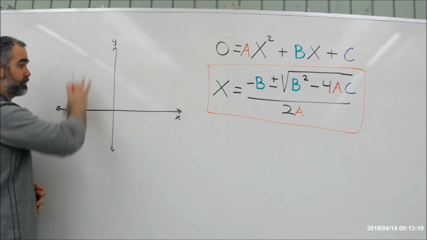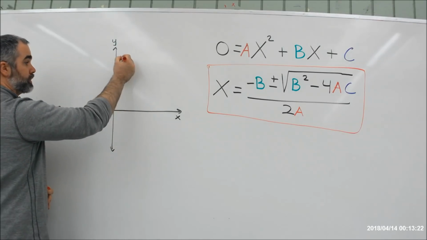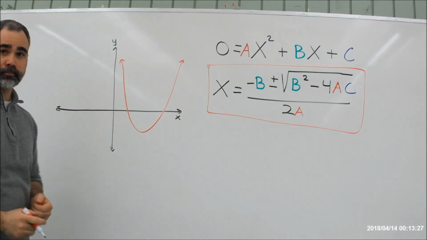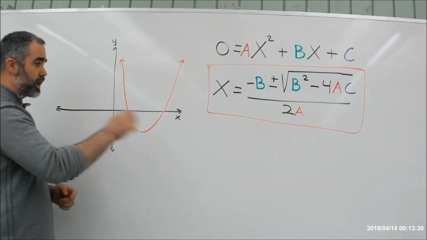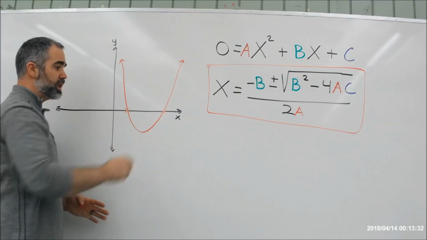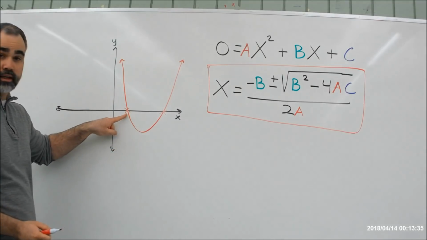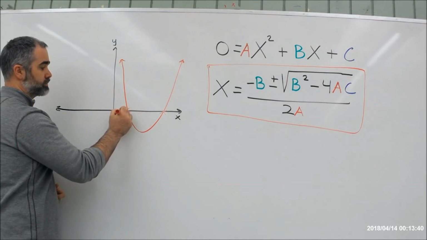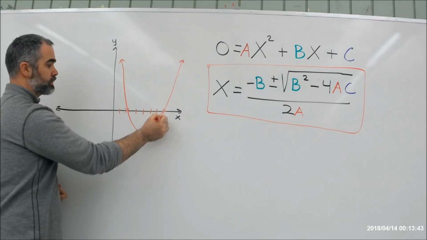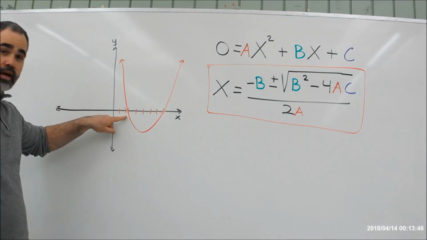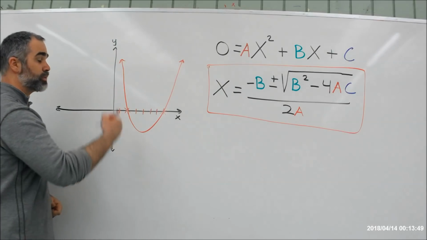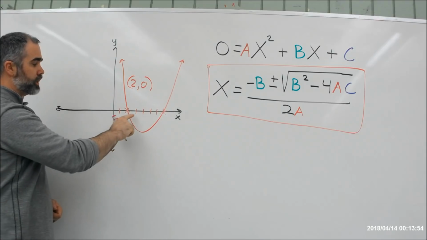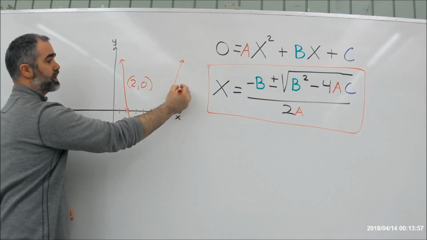If you have a parabola and you wanted to graph it on your xy axis, what we're looking at here is your x-intercepts are these points. And they're going to be at a coordinate. Each one is going to be somewhere on your graph. We can put in an arbitrary grid here, so we can actually talk about this. This one right here maybe is at 2 on the x-axis, but that coordinate happens at (2, 0). This one over here would be at 3, 4, 5, 6, 7. This one would be at (7, 0).